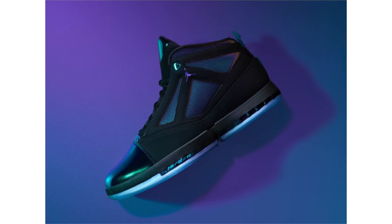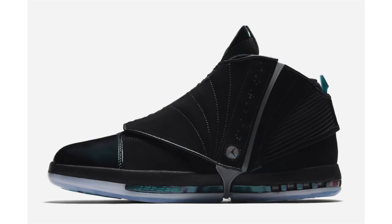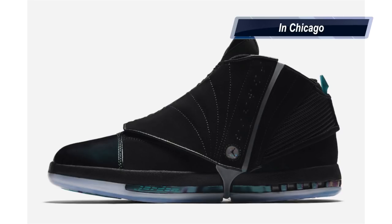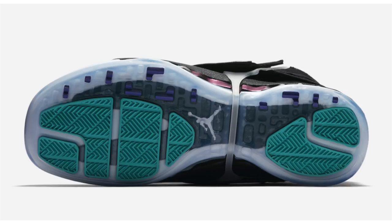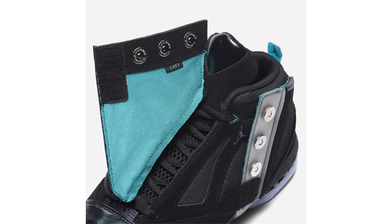Jordan Brand dropped official images of the Air Jordan 16 CEO, also known as Boardroom. They drop on October 20th and retail price will be $250. Only 2,300 pairs will release. As for where they're releasing: one location is Jordan Brand's 32 South State Street in collaboration with Foot Action, and the second is Nike Sneakers. A Twitter user confirmed with Nike that the shoe will drop via the line — not the draw — so check back closer to the release date for additional info.